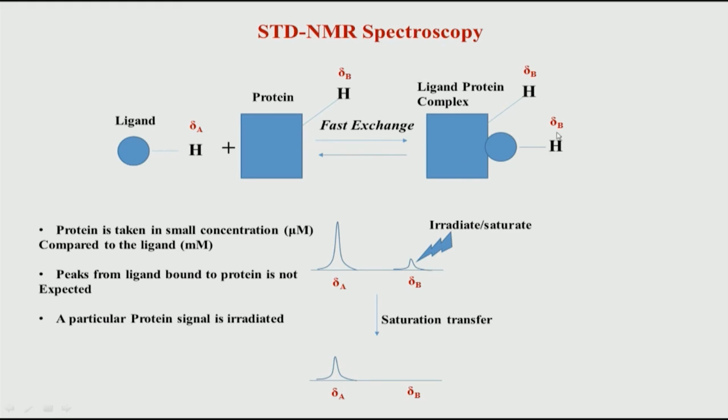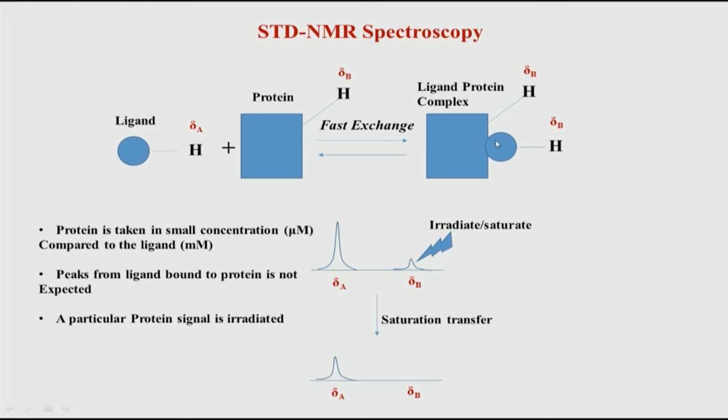One thing you can see is that there is still proximity information. Suppose the ligand has several peaks, this is just an example, but let us say our ligand has about 5 peaks, each peak coming from one atom in the ligand. Only the peak which is closest to the protein will definitely be the most affected, and not the peak, the hydrogen, which is far away from the binding site. We use the word binding site. The binding site is this site here, the interface of the ligand and the protein.